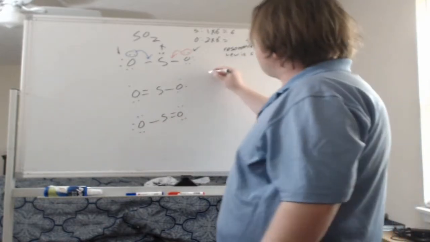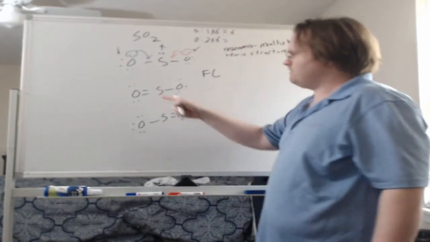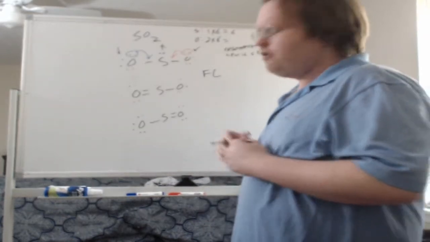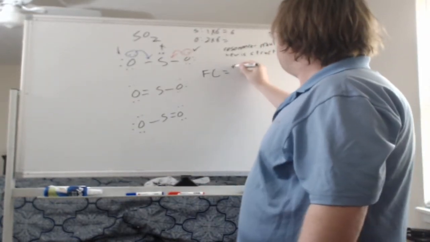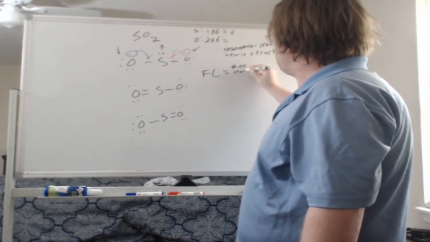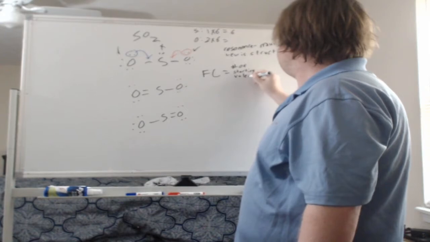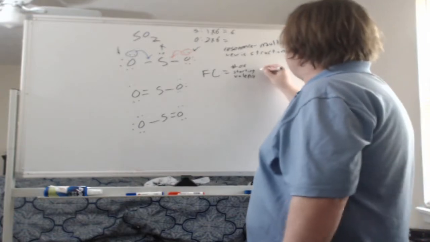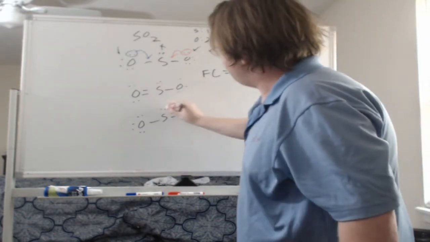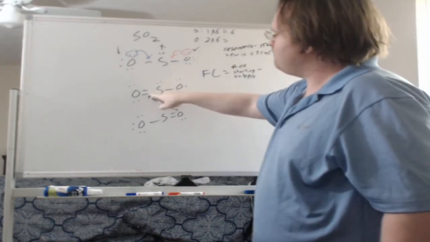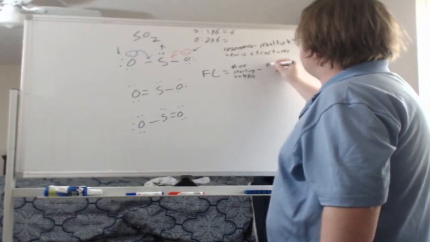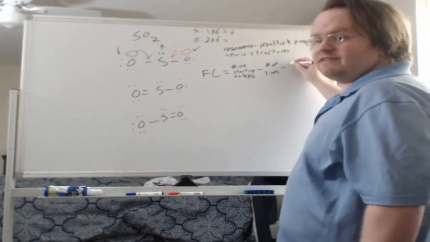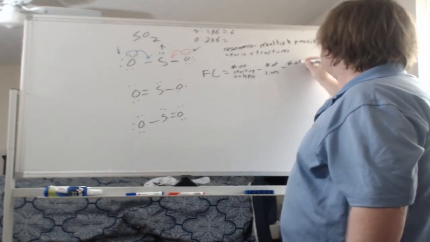So in this case, we're going to use something called formal charge to help us figure out, is this structure better than this structure? Formal charge is a bookkeeping tool we use. So what we do, it's got an equation. We use number of starting valence, and I'll show you with this as an example. So if you're not sure what I mean by that, that's okay. Then we're going to subtract the number of bonds, or number of lines, and we're doing this for each atom. And then we're going to subtract the number of lone pair electrons, so number of dots.